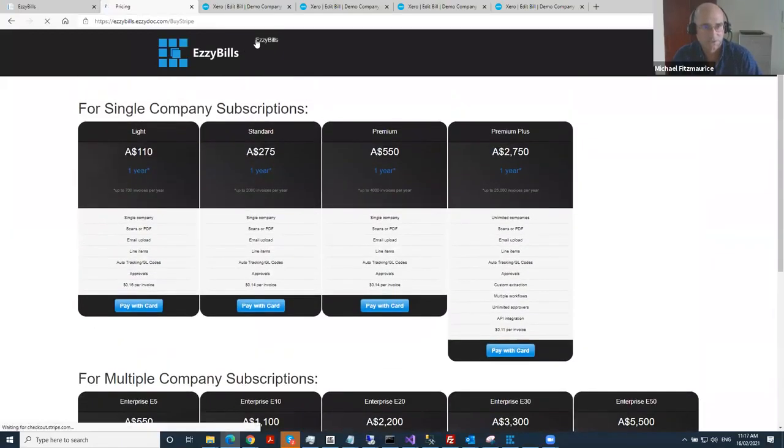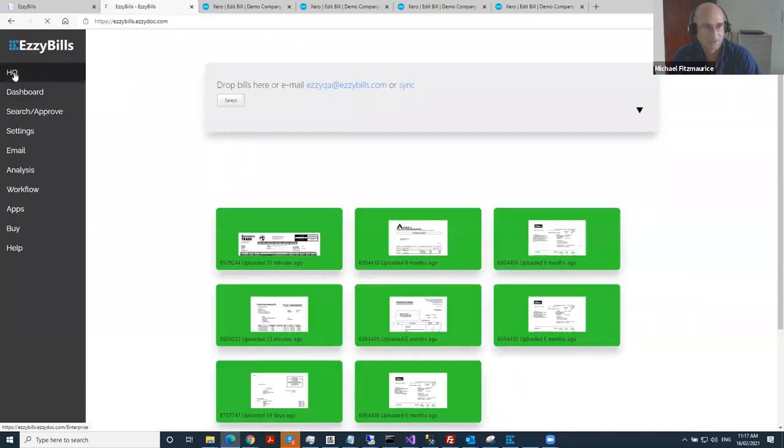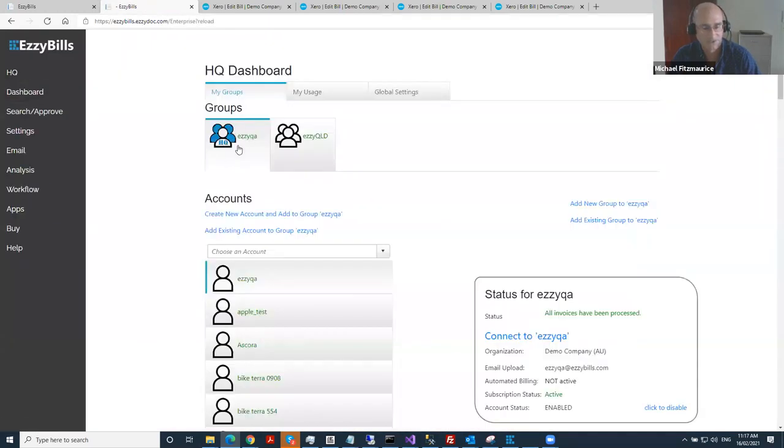So you can buy a subscription on, say, your HQ account, and then any bills that are uploaded to any account underneath the HQ account will be covered by your subscription. You could probably put on 20, 30 maybe clients, and that $500 would cover them for the whole year. And that includes all the functionality that EzzyBills has to offer, including line items extraction, automatic coding, everything like that.